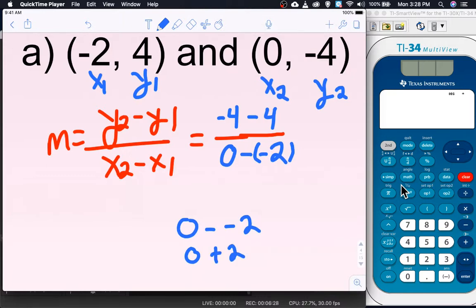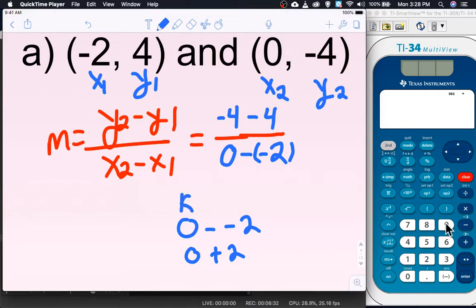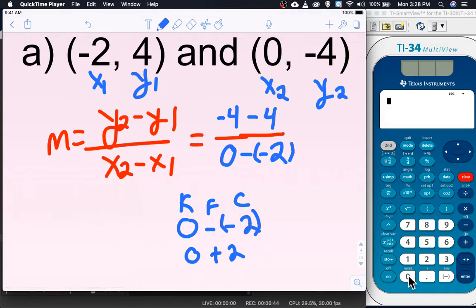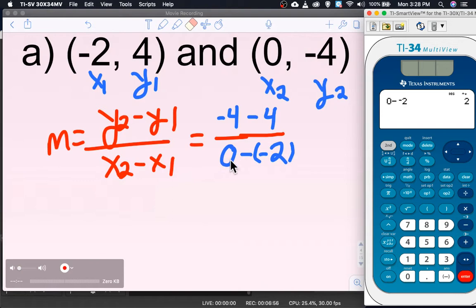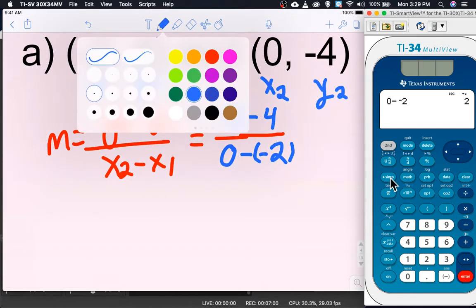Maybe you remember, or your teacher taught you, when you are subtracting negatives, you keep the first one, you flip the sign of the operation, and you change the sign of the second number. So keep the first one, flip from minus to plus, and then change the sign of the second number. Or 0 minus -2 is a +2. So whatever method you use, just make sure you actually do have both of them here, and then the next step, when you do your math correctly, you get the right answer.